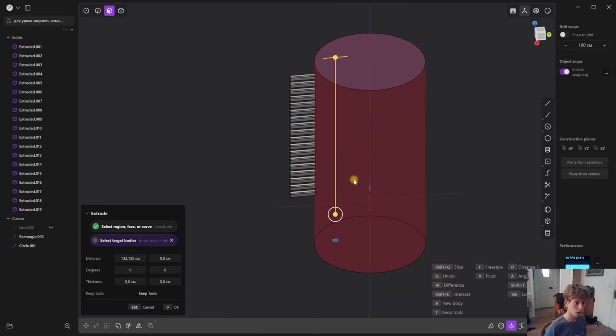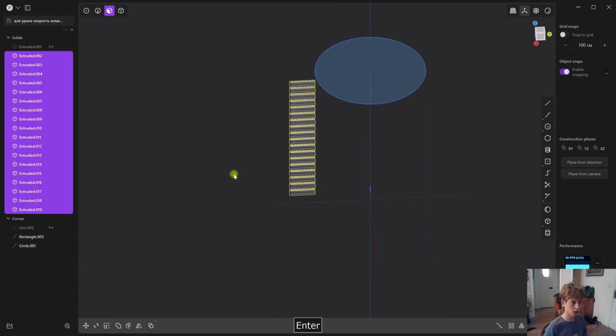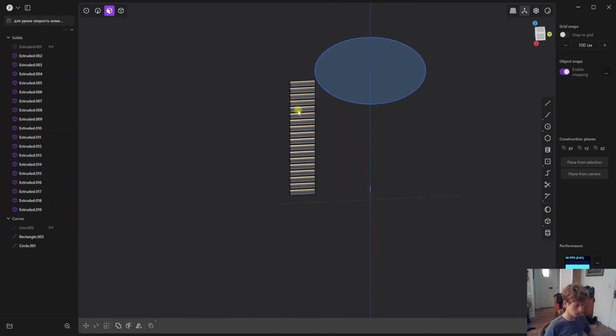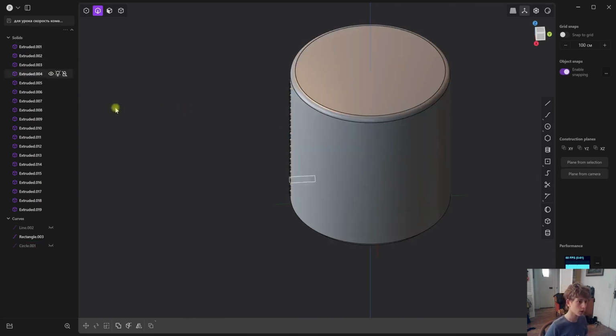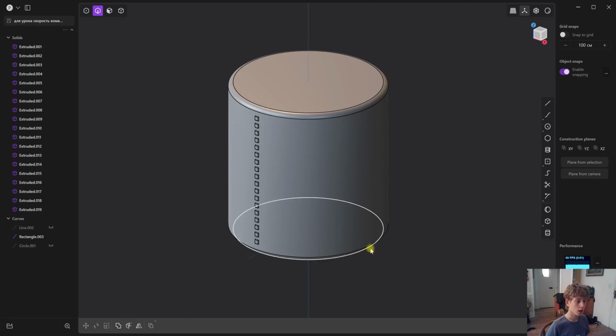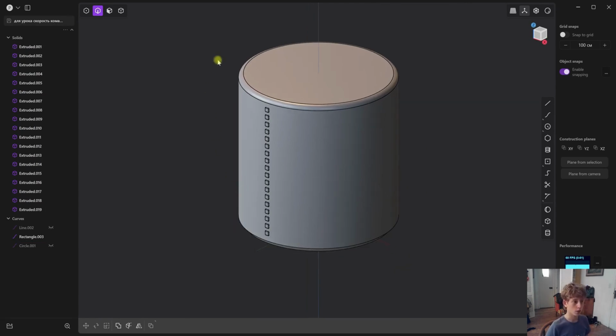Select the bodies that it will trim. Like this. Let's hide the circle. And now show the main body. And like this, we trimmed our elements with this circle so that we could merge them. Otherwise, if we hadn't trimmed them, Plasticity would have given us an error when merging the bodies.